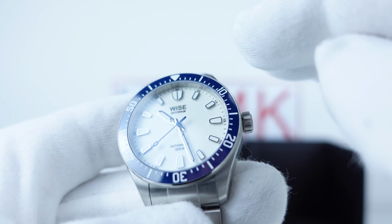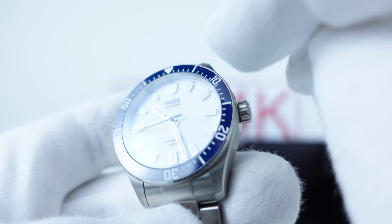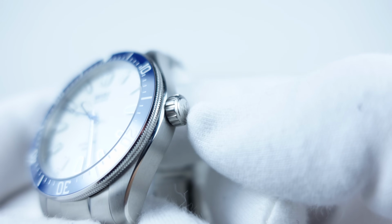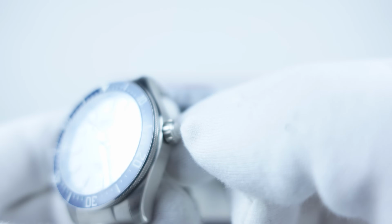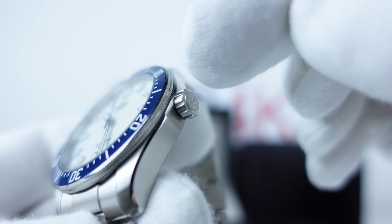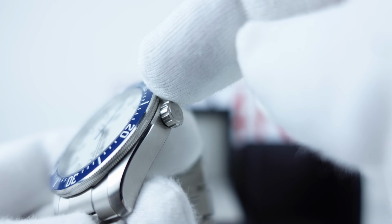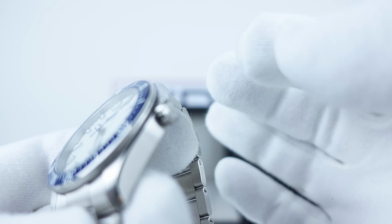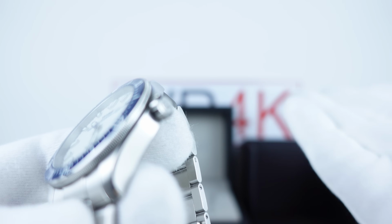It's the perfect bezel execution, and if you like tight bezel execution rather than a loose, sloppy bezel, you'll particularly appreciate this. So let's test the screw down crown execution. Solid 316L grade stainless steel crown, matte finish to it, knurled crown versus coin edge crown. I think this would look more aesthetically pleasing if they used the coin edge crown. Usually, knurled crowns are used with scalloped bezels, or alternatively a gear tooth crown with a gear tooth bezel, because the bezel and crown should match. So, for example, with a scalloped bezel, a knurled crown works. A coin edge bezel should have a coin edge crown, but this is subjective.